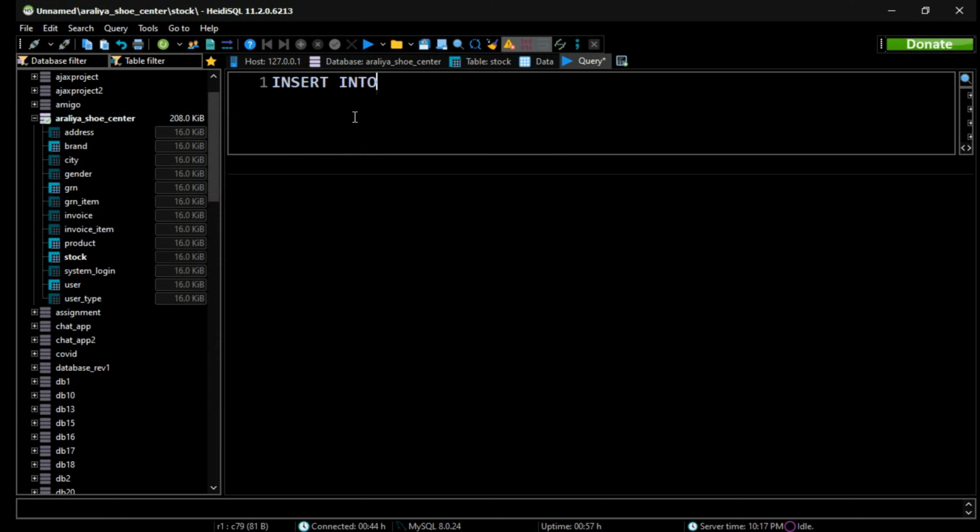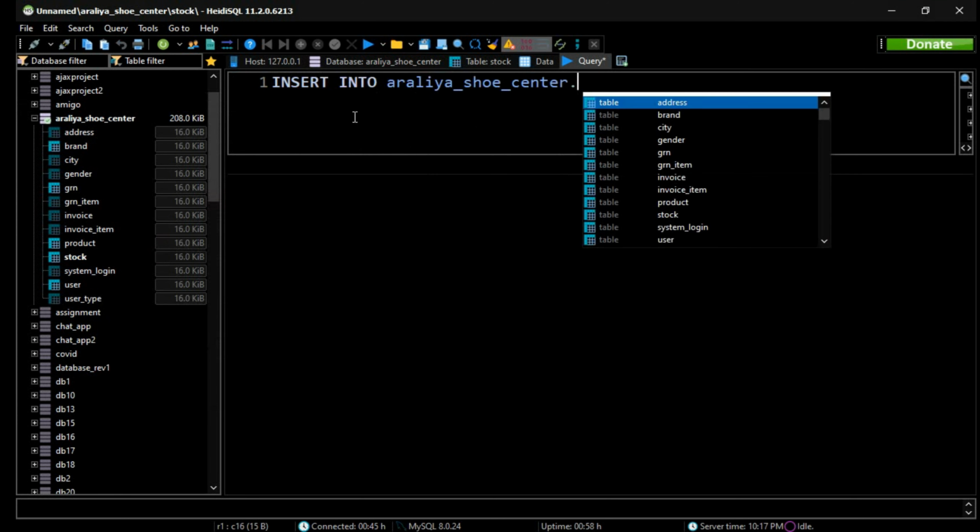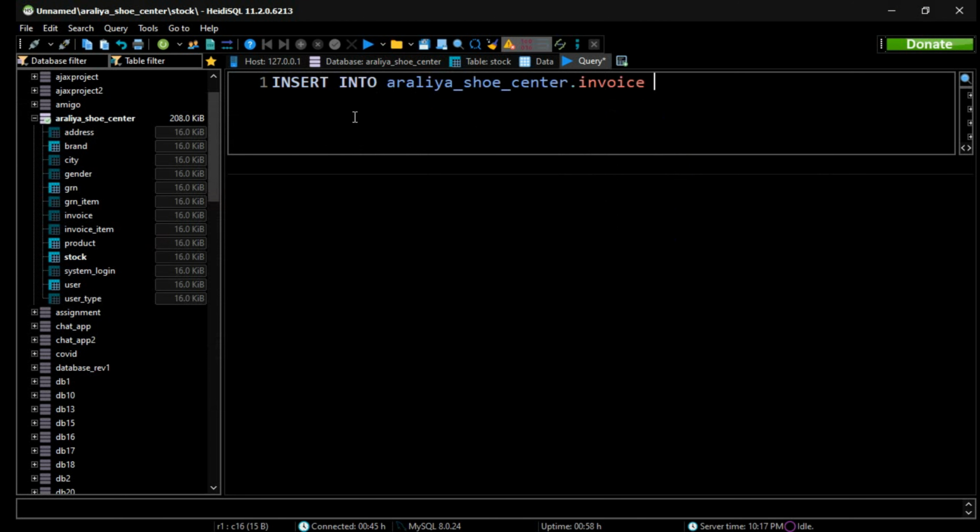Insert into, we have to mention our database, shoe center dot, we are entering data onto the invoice table, leave a small space, open a pair of brackets, values, then open another pair of brackets, then a semicolon.